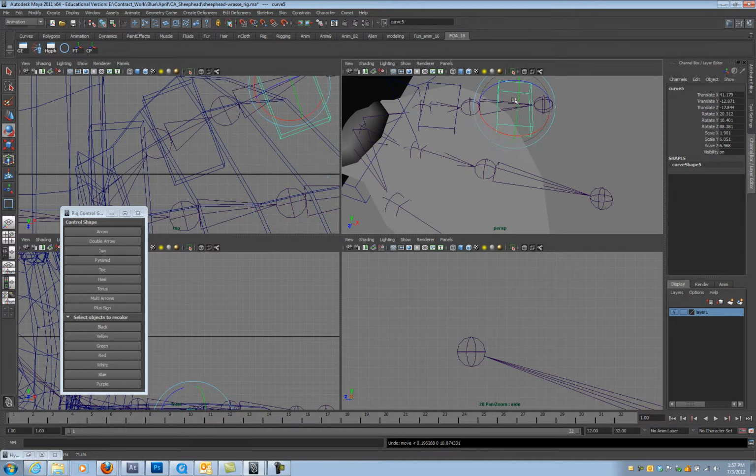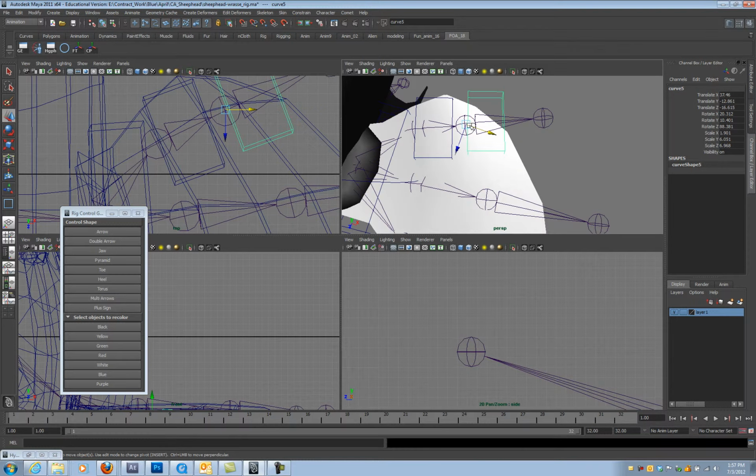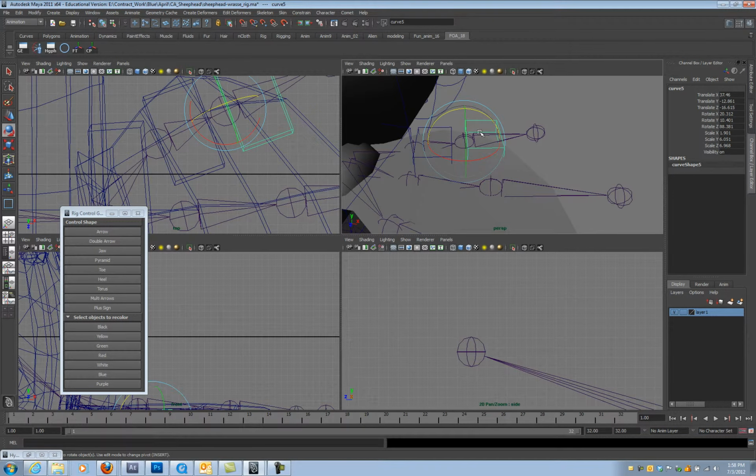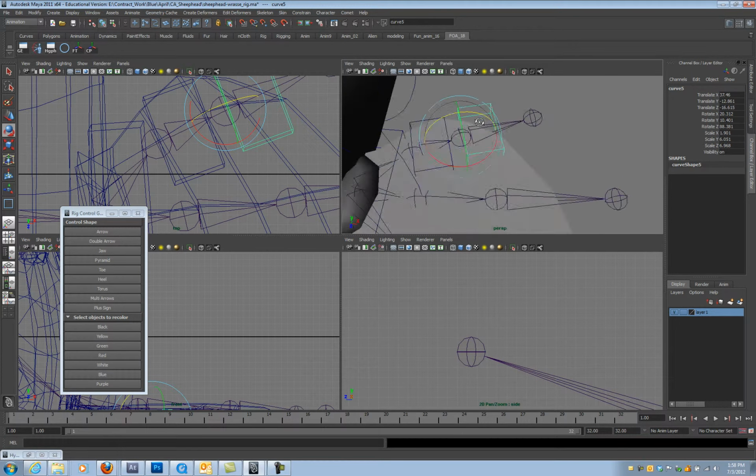So make sure you kind of have the pivot point of the control on the edge. So when the box moves up and down, everything in the box will be moving up and down properly. If the pivot point's in the center, the box is going to rotate weird, and the mesh is going to go in and out of the box. That's why you want to do it this way. It just makes it easier for the animator.